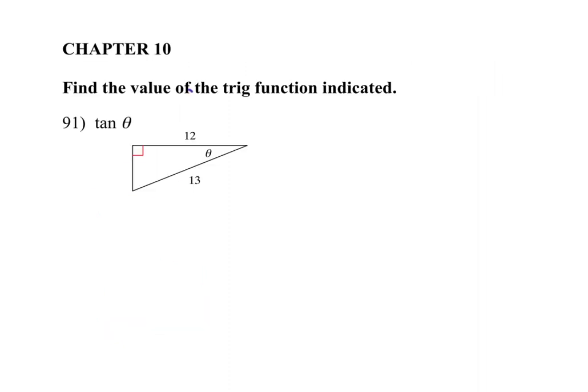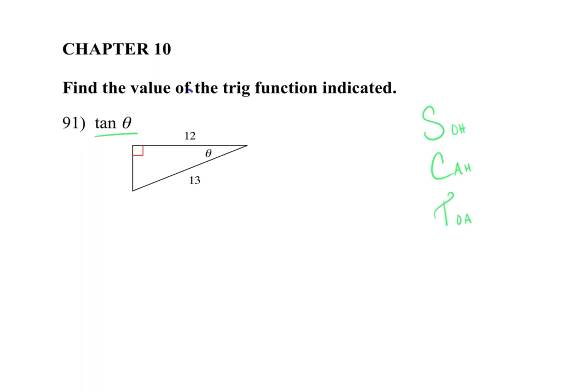All right, so you need to first remember that. Sine is opposite over hypotenuse. Cosine, adjacent over hypotenuse. Tangent is opposite over adjacent. If I am asking for the tangent, I just want the fraction. Don't give me an angle. Don't give me a side length. I just want the fraction.